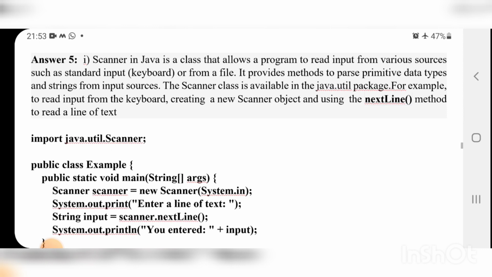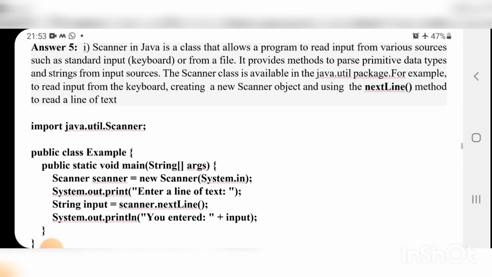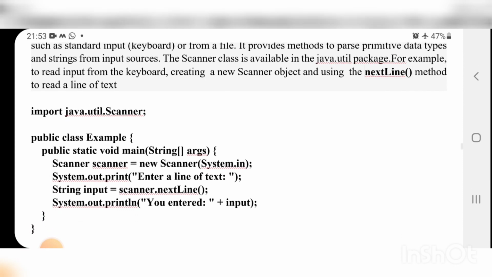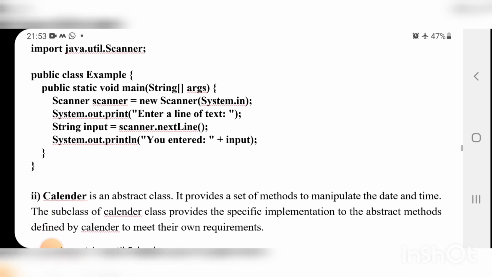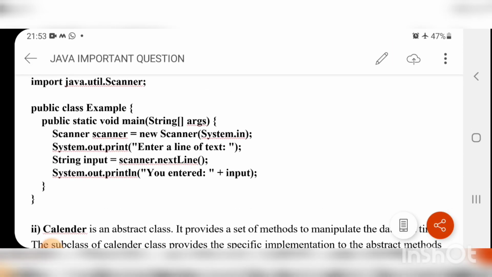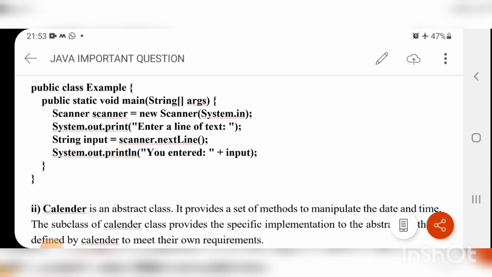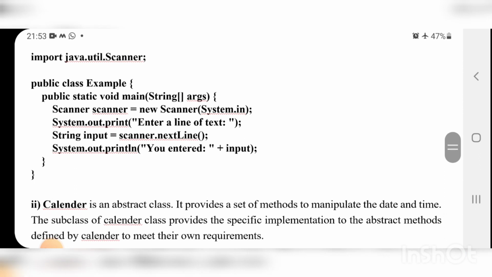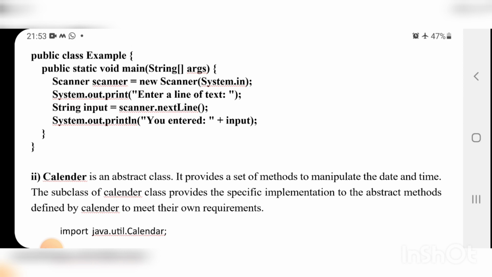Scanner class is defined in the java.util package, and the method used with it is the nextLine method. Here the scanner class is called from the java.util package, an object is created for the scanner class, and the implementation is done by the dot nextLine method.